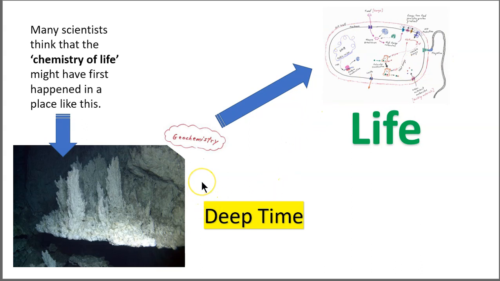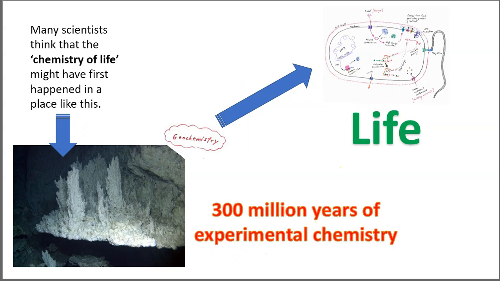Now that seems like a fantastical story, but we have to remember how much time elapsed between the beginnings of this chemical process and the emergence of life. We're going to call this deep time. What does deep time mean? Long periods of time. Hundreds of millions of years of chemistry producing all kinds of complex molecules in these tiny cellular-sized chambers that interacted to form a more complex structure that today we call cells. So that's the story. Chemistry produced cellular life on planet Earth.